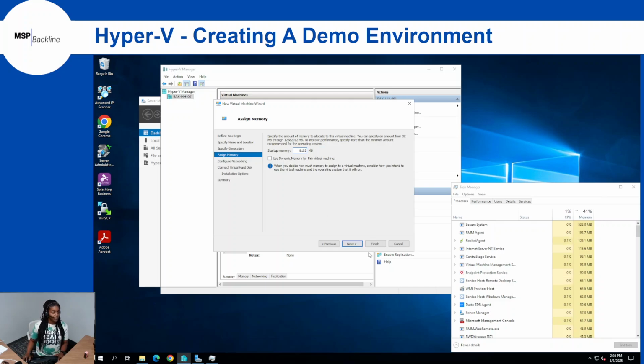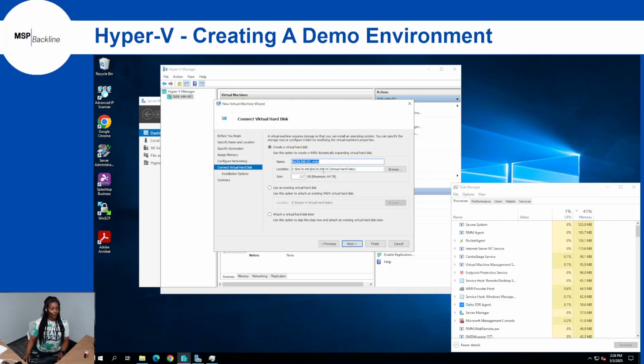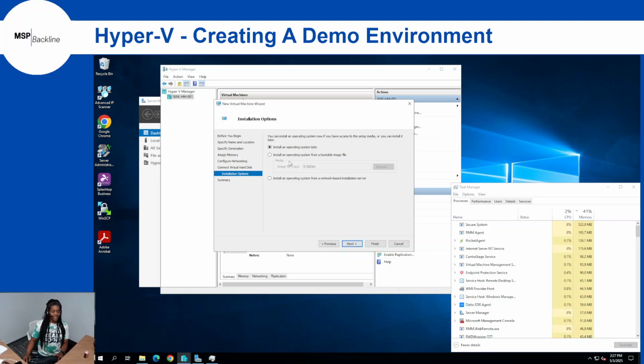I'm going to give it 8 gigabytes of RAM. I'm going to connect it to my switch that I have going on here. Now, you notice I haven't gone over how to create the elements of a Hyper-V, because this isn't about building out a Hyper-V server. This is about setting up a demo environment on a Hyper-V server that already exists. So we may do a Hyper-V build out, but if we did that, it would probably be on an existing Hyper-V server so that I could get a recording of me building out a Hyper-V server without having to record a physical device.